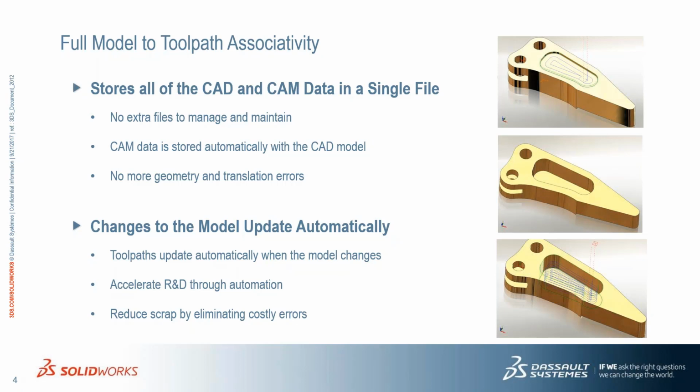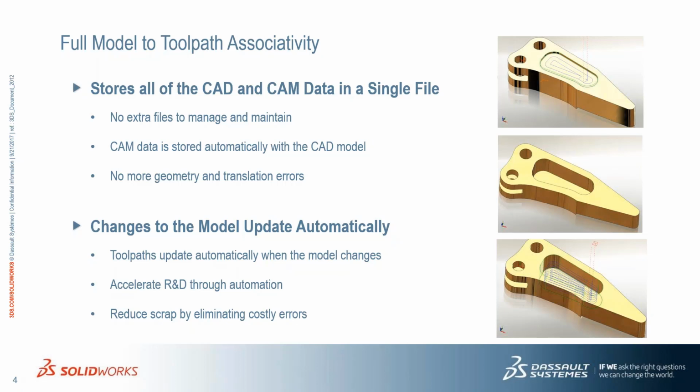So the model updates automatically. And since we're working in that SolidWorks environment with a single-file format, the CAM data is stored in the SolidWorks files. You don't have to go through an export-import process with Parasolids or STEP files or STLs. We're working directly with the SolidWorks parts themselves, so you can really avoid translation-type errors.